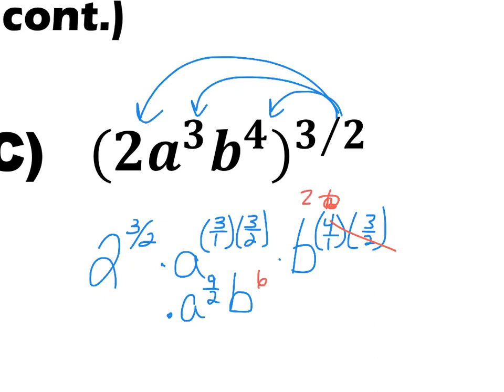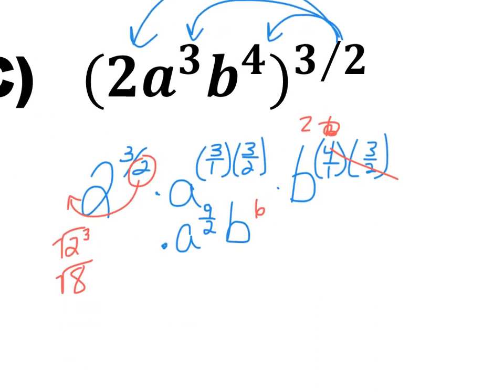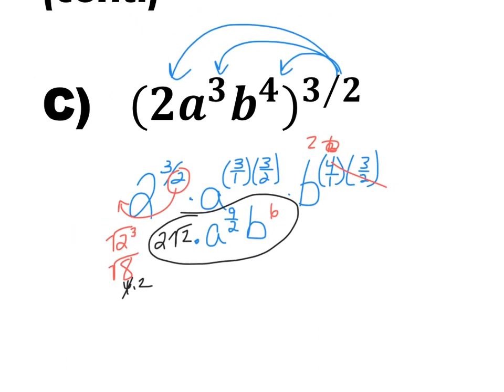Now, that number, 2 to the 3 halves, what does the 2 become? The power. The index, right? So it's the square root of 2 cubed. What is 2 cubed? 8. 8. So square root of 8. Can I break that down? 4 and 2? Yeah. So this becomes 2 root 2. And again, the more we do this, the easier it'll get, I promise. Wait, how come you got the 4? What's the square root of 4? 2. But if it tells you to use rational exponents, then just keep your exponents as fractions. You just got to pay attention to what the directions say.